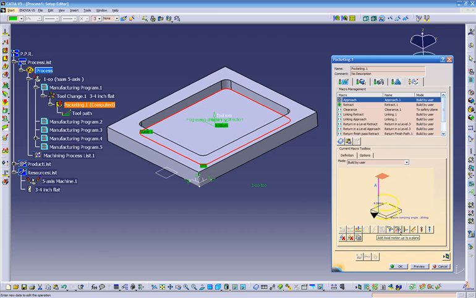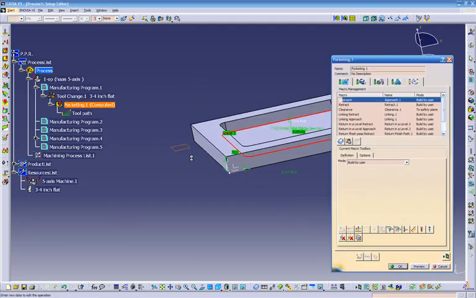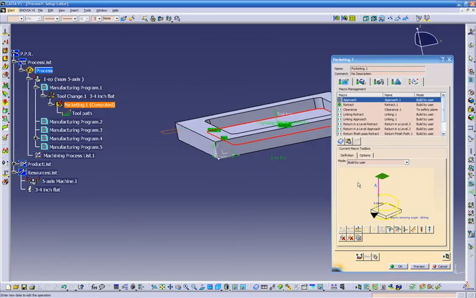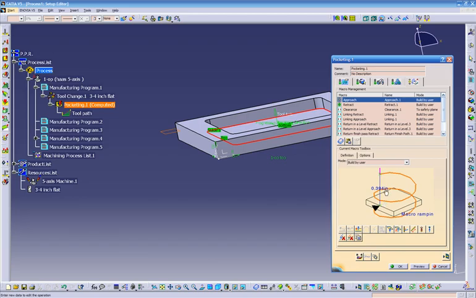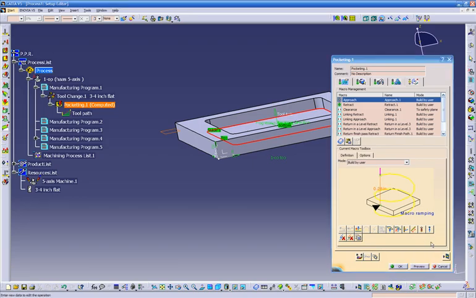So I'm just going to click on this, and automatically we get this rapid and the plane. I select my plane, and the macro automatically knows this is my plane. We also can edit this. The ramping distance is 394; you just double click on it and change it, for example to 250.